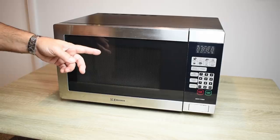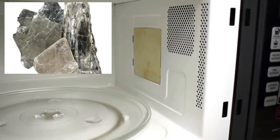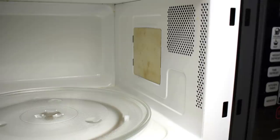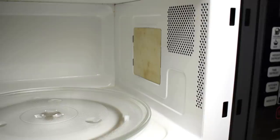Let me open up the door - there are a couple of things I want to show you. This is what it looks like on the inside of the oven, and right over here this cover is called a waveguide cover. The waveguide cover is made out of mica, it tolerates extreme heat, and it protects the aperture of the magnetron when you're cooking food so that nothing gets on it. You can see the opening on the end of the magnetron - that's the aperture, that's where the microwaves come out. You can see the metal plate in front and the whole lower portion that slopes down. That is the waveguide; it directs the energy right into the center of the oven where the food is cooking.